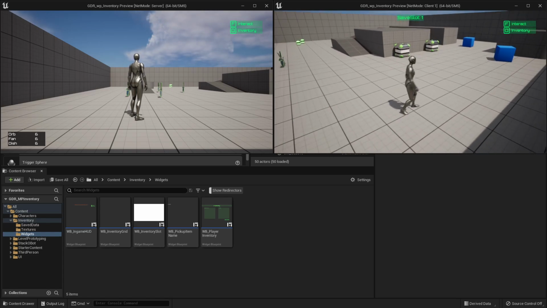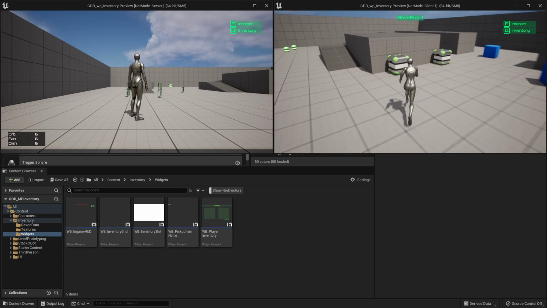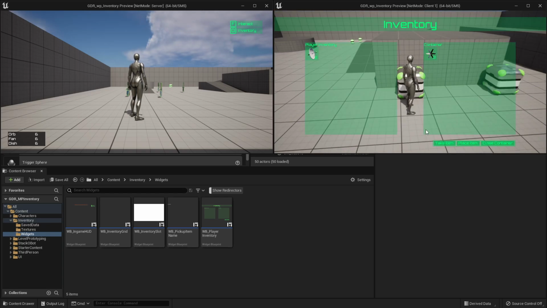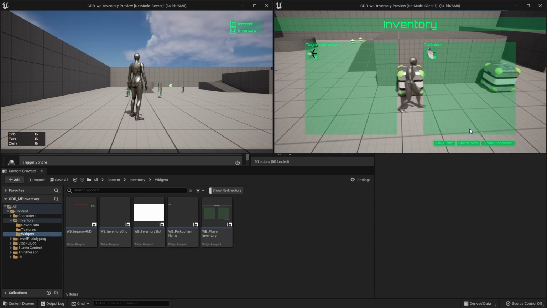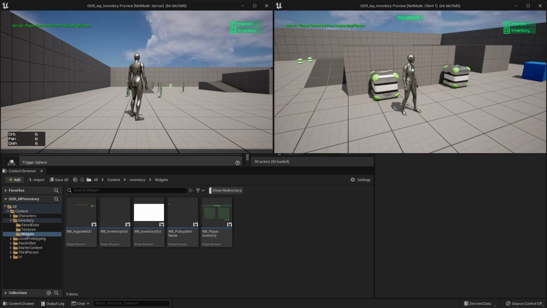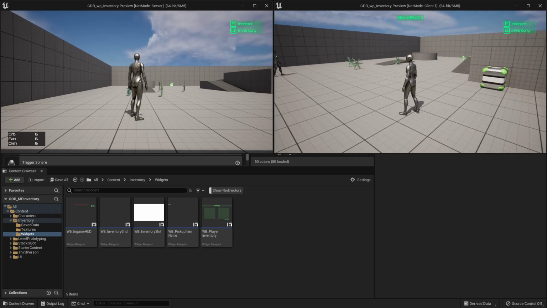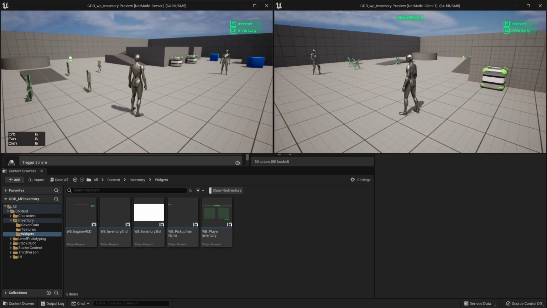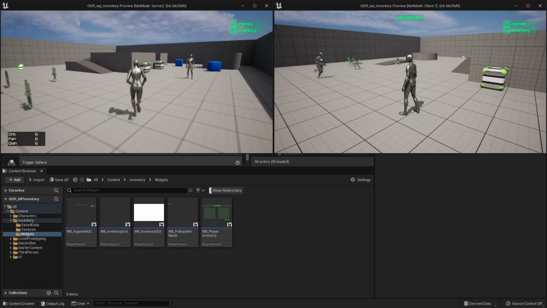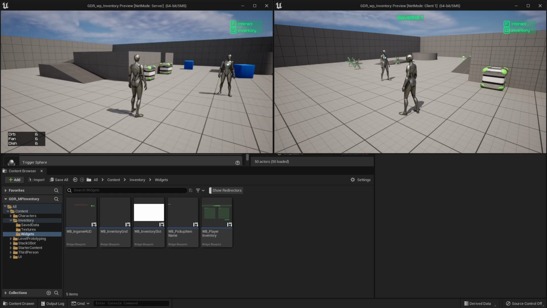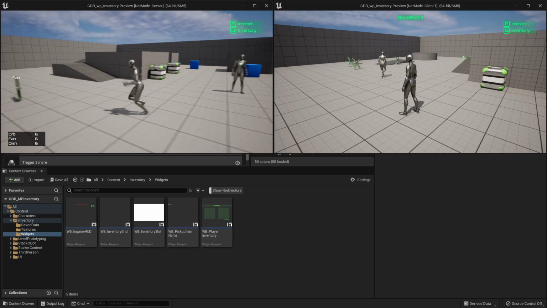In this episode we're going to take a look at our containers to make sure that we can take and place items from them. So we're going to add a button quickly to make sure that we can test it, and then in later episodes we're going to make sure that we're using our drag and drop system. And then we're going to make sure that the container contents will also save to our save game, and we're going to add a little debug to our server screen so we can count all of the items in the map and we can easily see if everything is saved correctly. So yeah, that's today's episode.